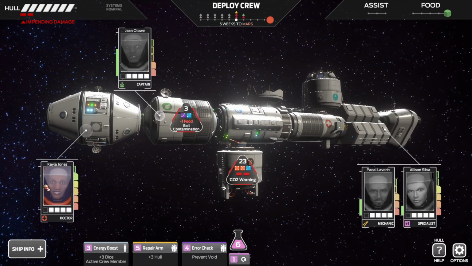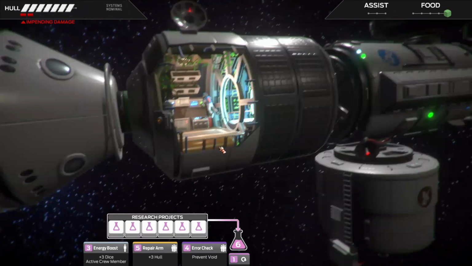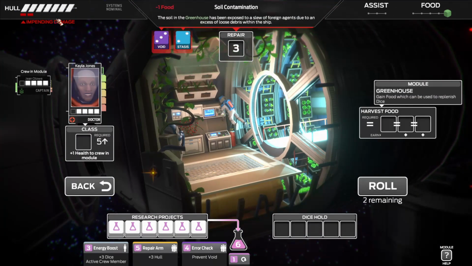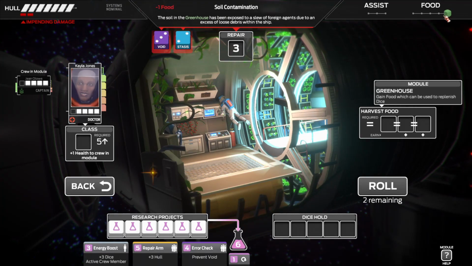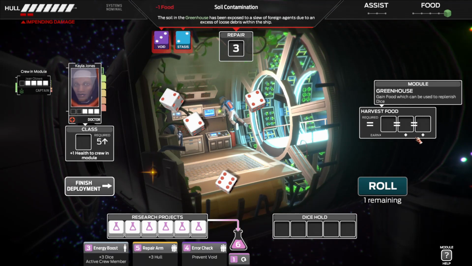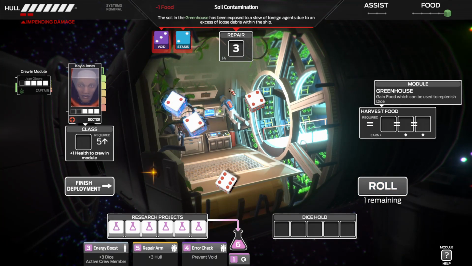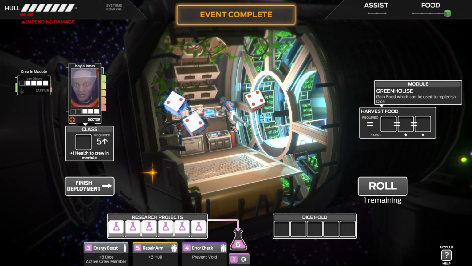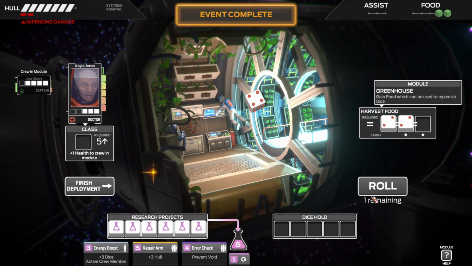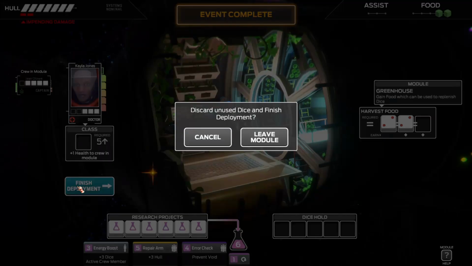Now we could send Kayla in to deal with this 23, but I'm thinking let's get rid of this food shortage. It's not going to deal damage to the hull. It will eat up one of our food, and in rolling in here we actually have the opportunity to gain a couple more food if we roll like that. Perfect. Get rid of that 6, throw those 2s in, and can we get another 2? We cannot. So we finish deployment.